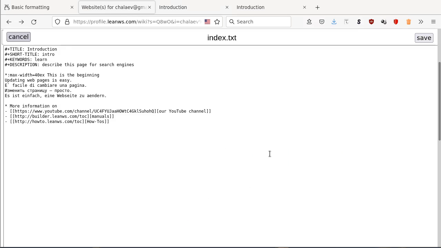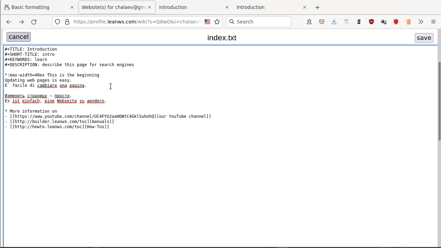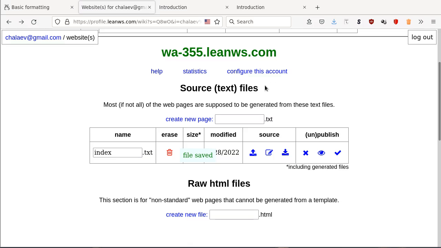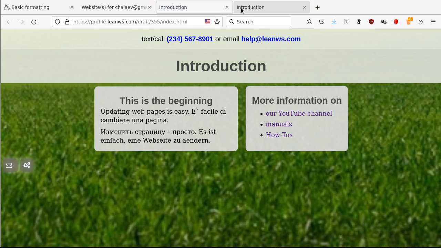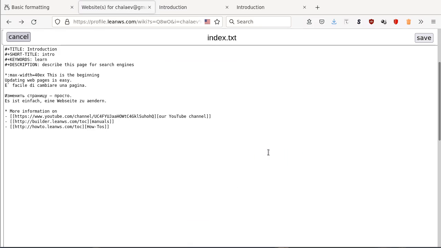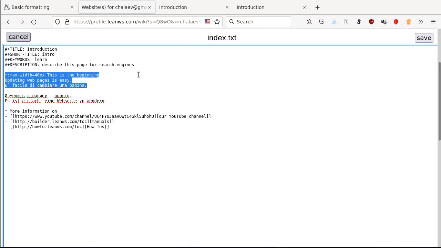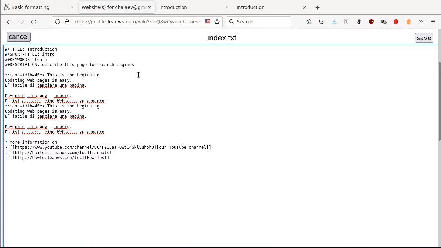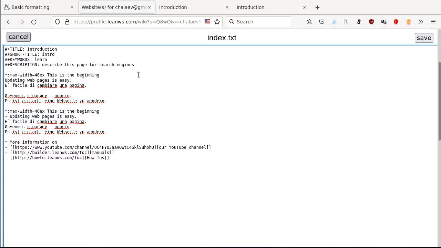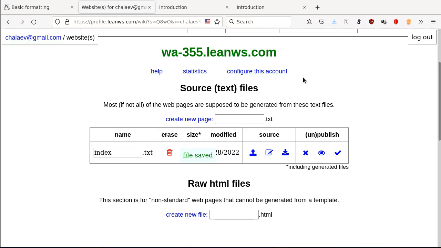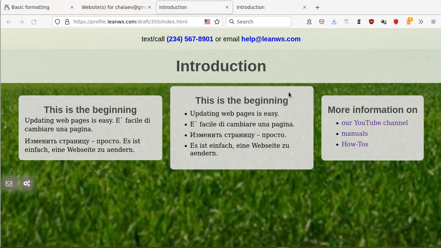Now let me separate this text block into paragraphs and see the result. You see that I've got two paragraphs. Now let me play a little bit more. Let me copy this block. And in the second block, I want to have an itemized list. Every item begins with a minus sign and a space. Let's see how it worked. And in fact, I have got an itemized list here.